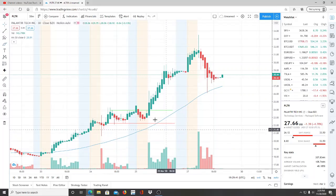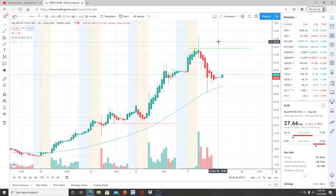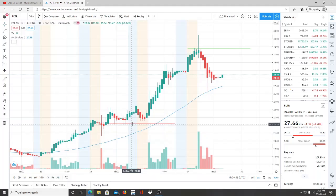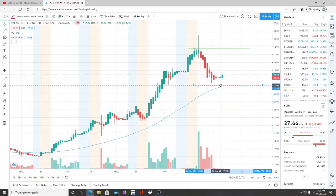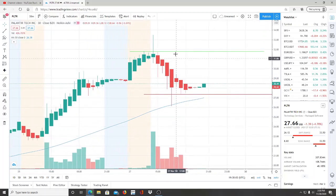So let's go ahead and move our resistance to its new location and also our support. And I want us to look at this closely. I don't typically do this, but based off the chart, we're going to have to, and I'm going to explain it in just a moment. This is based off the last couple hours of the day, and our resistance is actually the highest point as this was falling. The reason why I don't want to use this one up here is because it was very volatile and it was very high, but this is the next resistance level and probably the most important that the bulls want to break through.